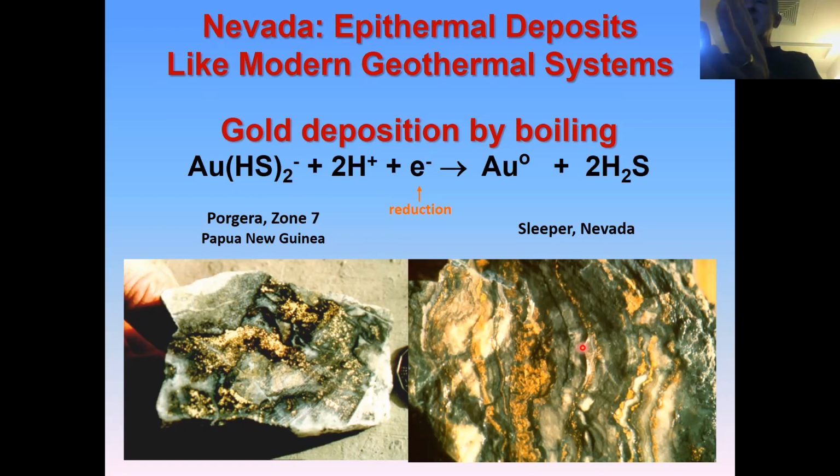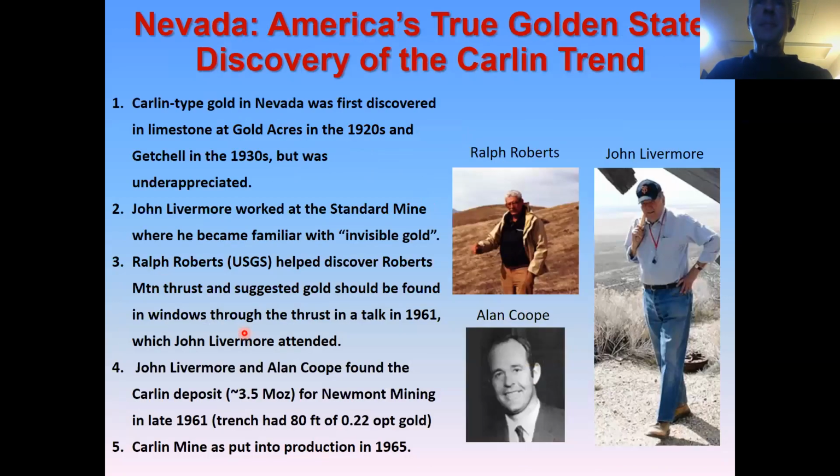For example, the fracture might break open and then it seals up and then it breaks open and then it seals up. And then you can see that in all these bands of gold, different sealing up and breaking and depositing gold by boiling. This is another example. I actually was fortunate to go here. It's a crazy place, but it's Papua New Guinea. Same thing, a lot of gold veins in which there was a lot of native gold in veins and fault zones.